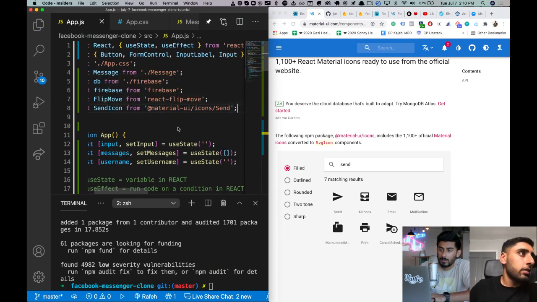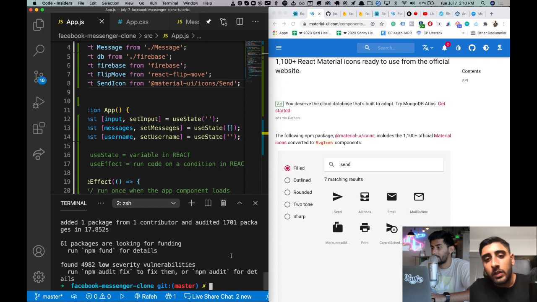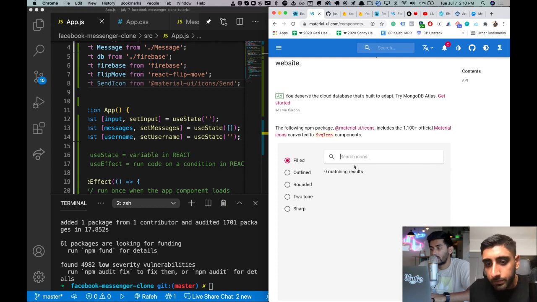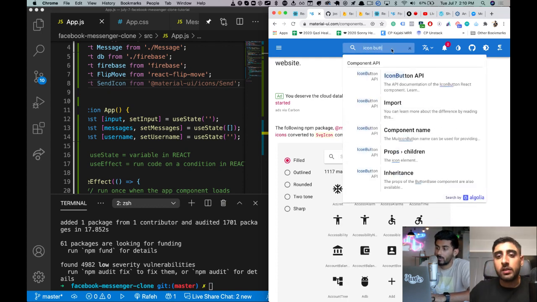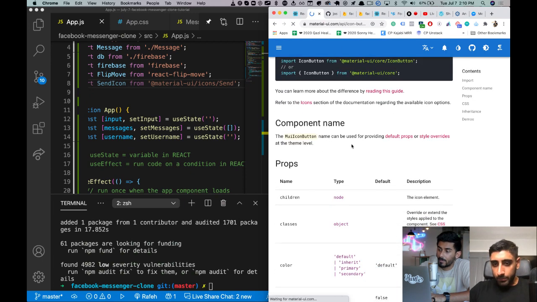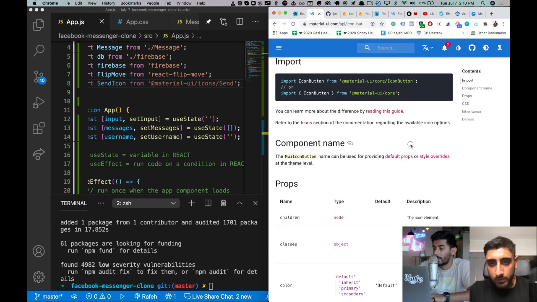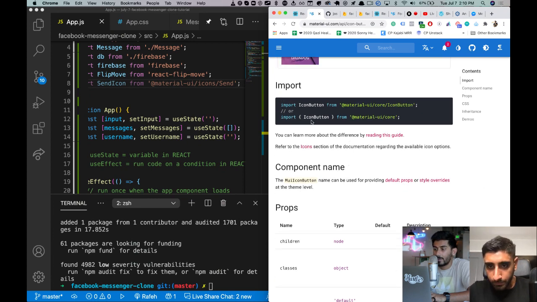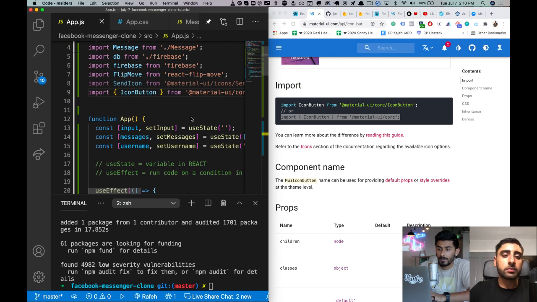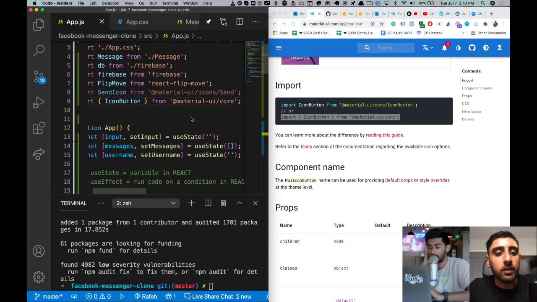And then there's another thing. If you go to the search bar in Material UI and type in icon button, in the top search bar, that one. Yeah, it's actually a component. So there we go. And that's how we need to write the import, so we need to pull that into our code. What this is going to do is allow us to wrap the icon and treat it as a button, which is really nice.